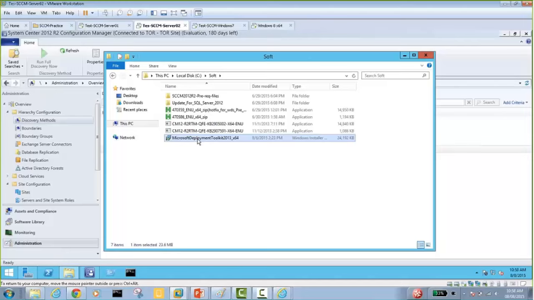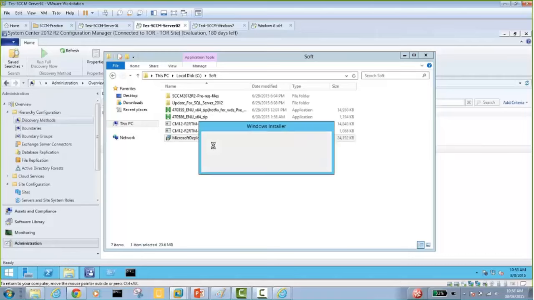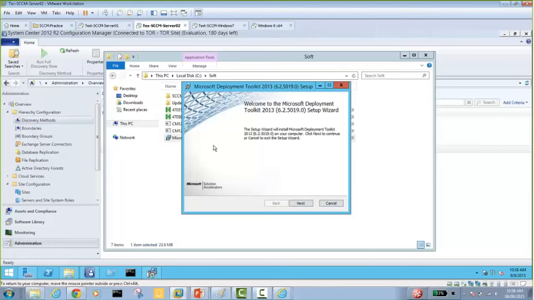I think everyone has the MDT already copied, so let's install it. Everyone ready? Yes, thank you for confirming. I'm double clicking that MDT inside the SCCM server, and it is installing now. It's a pretty straightforward installation.